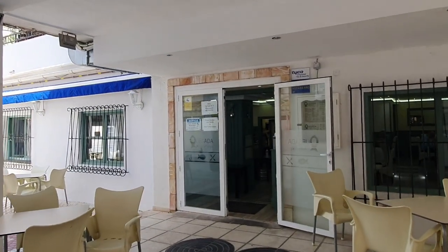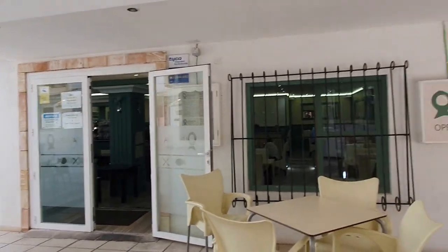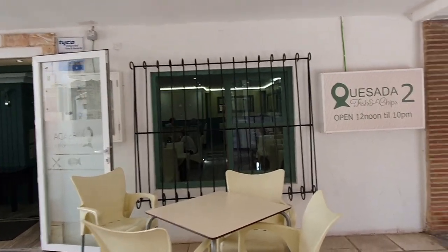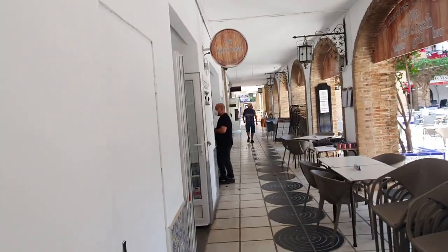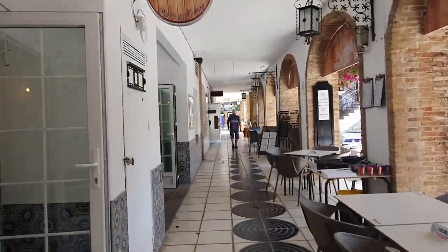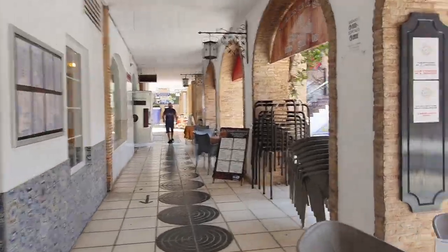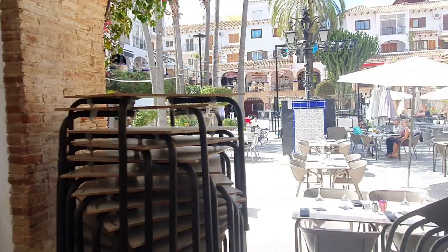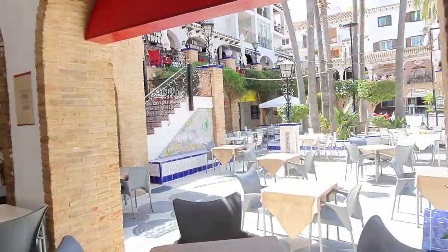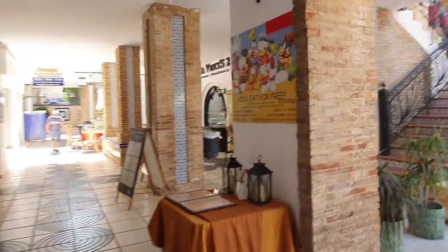If you look, this is Casada Fish and Chips 2. If you look through our back catalogue, we'll link it somewhere around here, you'll see that we actually did a bit of a restaurant review when we did mini golf, Jessica's birthday back in 2000. If you want fish and chips, it's usually fairly stable. Decent fish and chips. If you like that sort of thing, you'll be quite happy with that.